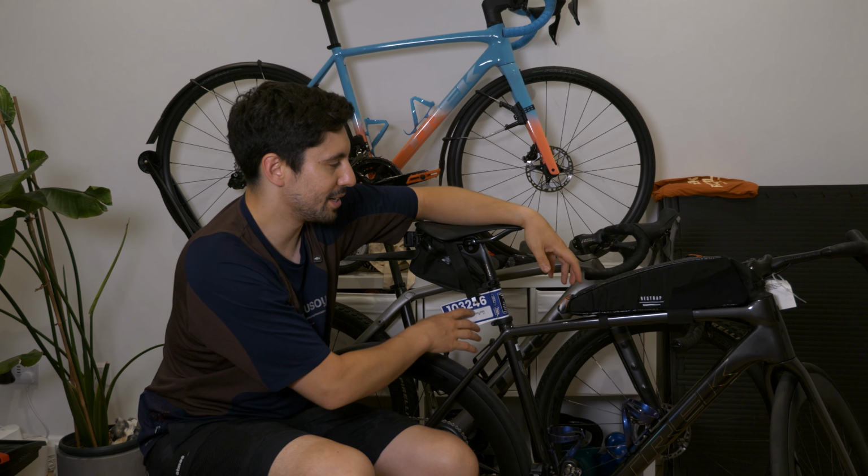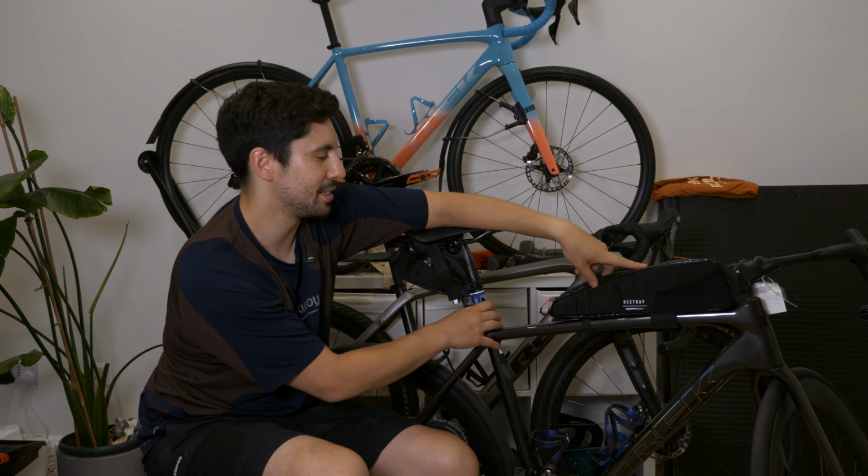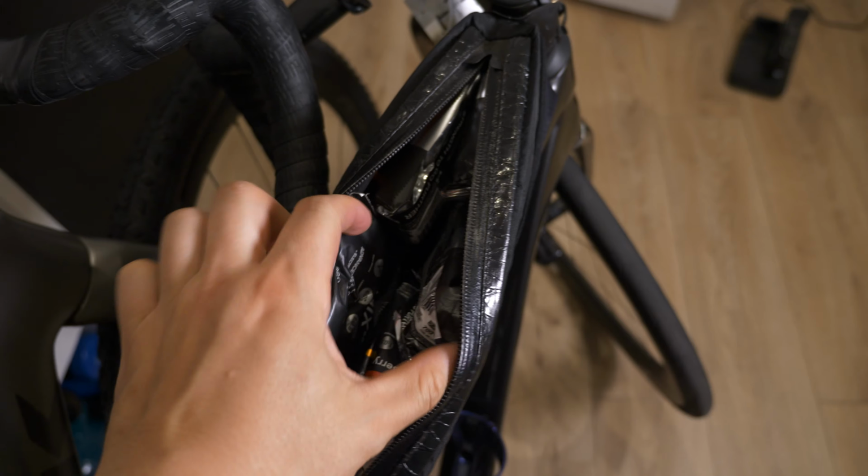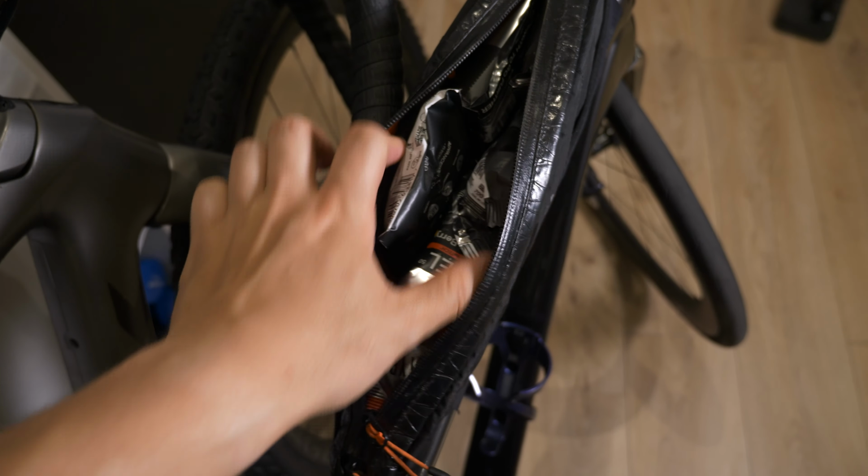As for the front, I've got a Restrap top tube bag. This is like a half-frame one. And in there, I'm going to keep most of my nutrition, like gels and bars, so it's easy to access. As for nutrition, I've got all these goodies, so I'm going to talk through them one by one.